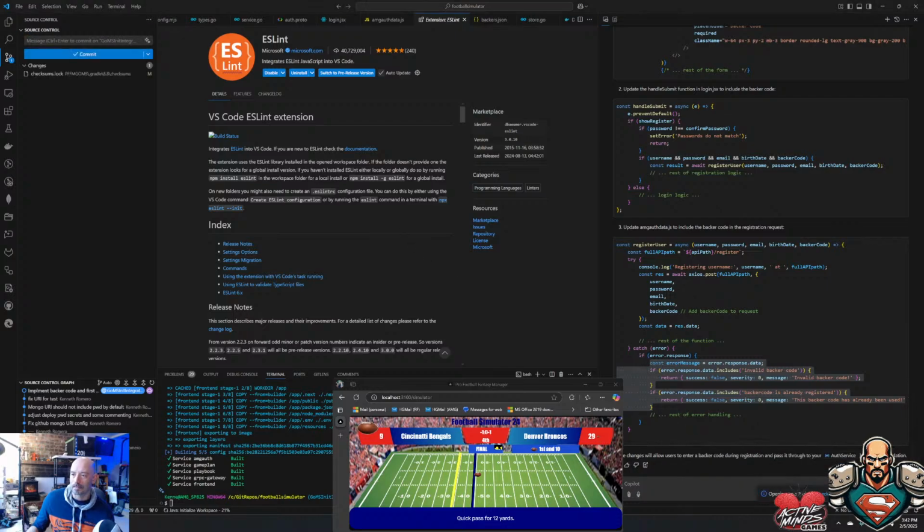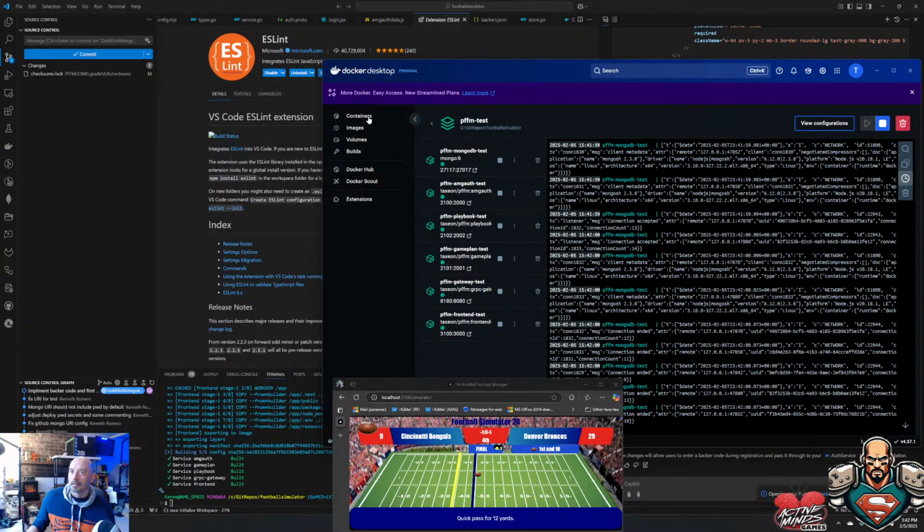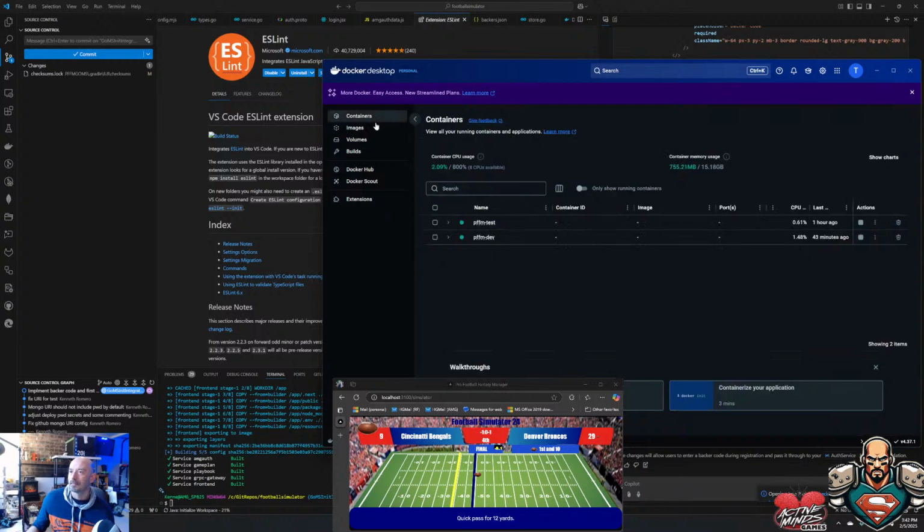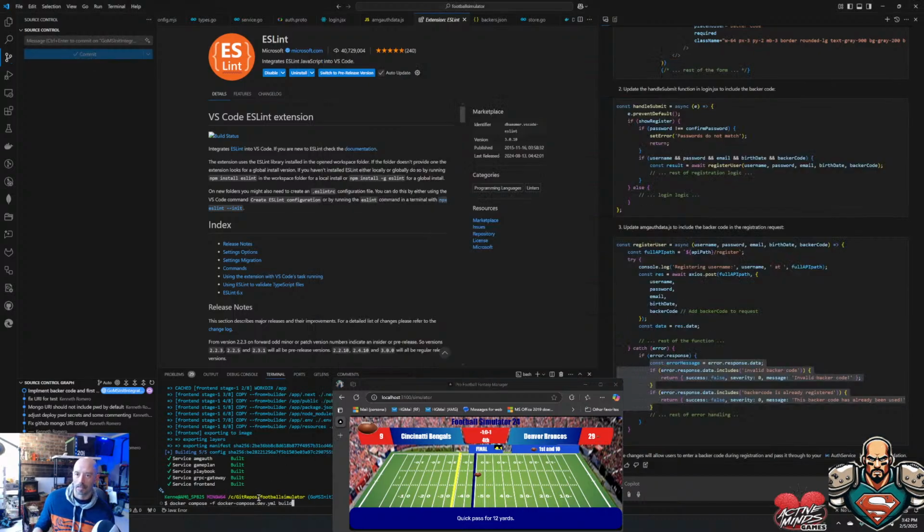Alright, so let's go here. Containers. Dev. Oh, did I not do the up? Gotta do the up. Stop all the old stuff, recreate them, put in some new stuff.